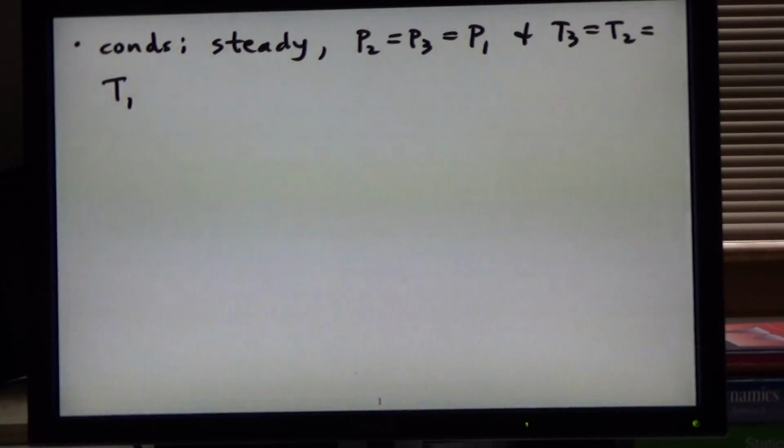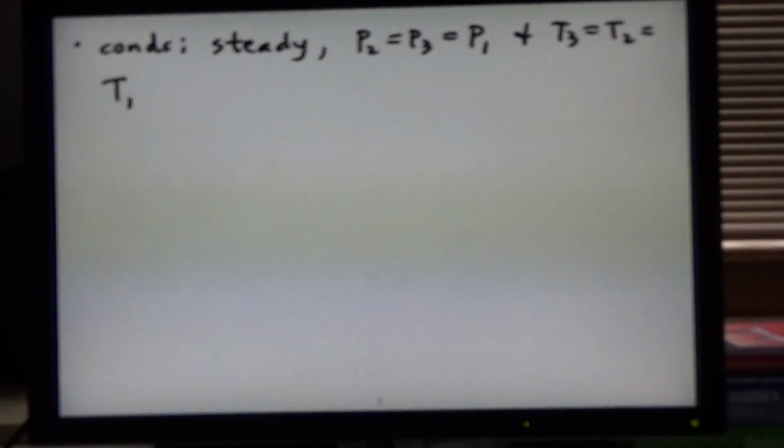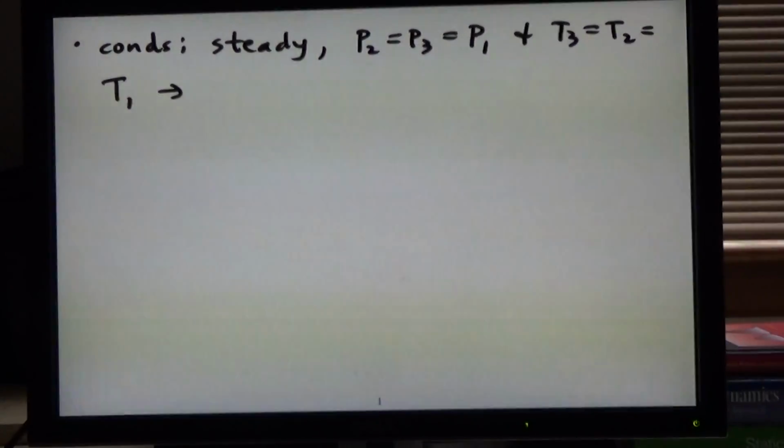So what is this really telling us? What type of ramification does this have? Steady flow means that we use the steady flow form of the mass balance. But what about constant pressure and constant temperature? Actually not constant, it means same pressure at the exits as at the inlet. Alright, what that really means for us is that we have what's called incompressible flow.